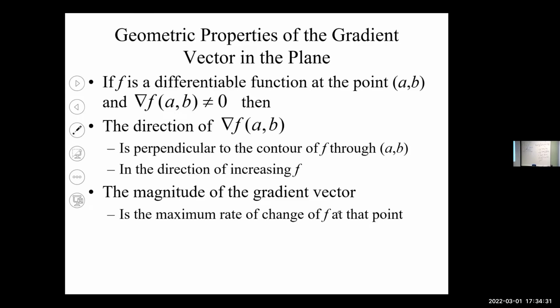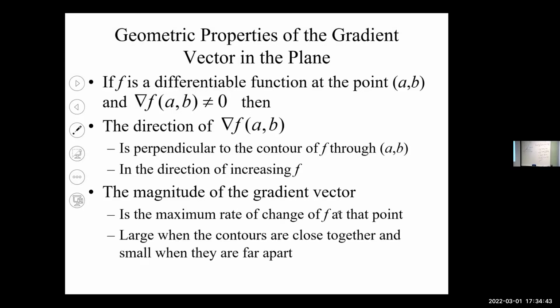The magnitude of the gradient is the maximum rate of change. That's it. So if you're ever asked to find the maximum rate of change of a multivariable function, you find the gradient and you find its magnitude. Like we said before, it's large when contours are close together, small when they are far apart. Guys, this is nothing new. You told me this stuff. So I'm now taking the stuff you told me when we looked at level curves, and we're just applying it to the gradient, which gives us something concrete where, hey, give me a function, now I can find the direction of steepest descent and what that maximum rate of change is.